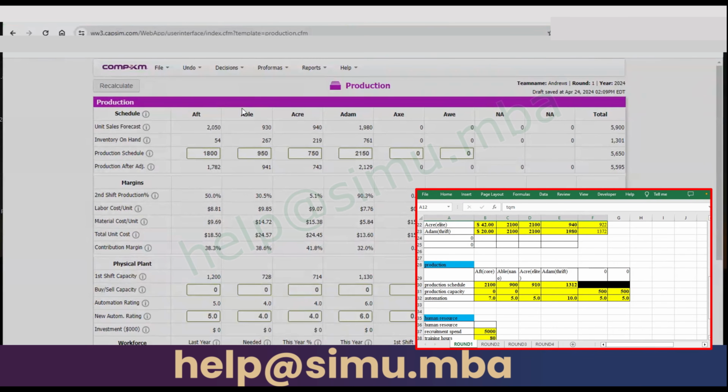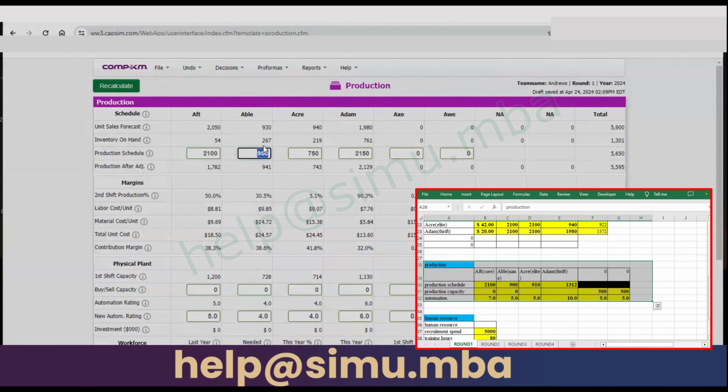Starting with the production schedule for Aft, we have an inventory of 54 units, and our sales forecast estimates we'll need about 2,050 units. To be safe and have a small buffer, let's produce 2,100 units. For Able, we have 267 units in inventory and an estimated sales of 930 units.